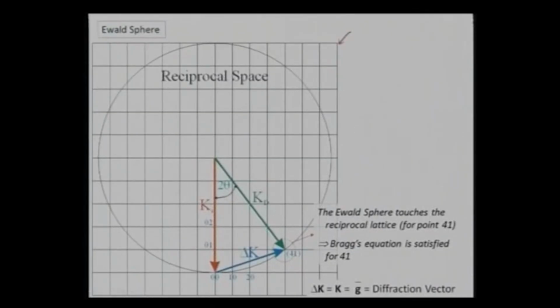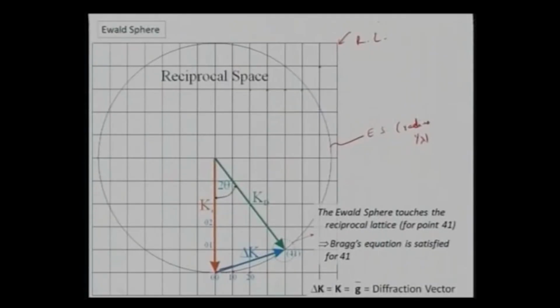So let this be the construction of reciprocal space. I have my reciprocal lattice out here, RL. This can be an individual plane which can be represented by the intersection of all those points. So I have my points. It's a 2D reciprocal lattice, so it's 2D: 0, 0, 1, 0, 2, 0, 3, 0, and so on. And this is my Ewald sphere, and it has a radius of 1 by lambda.